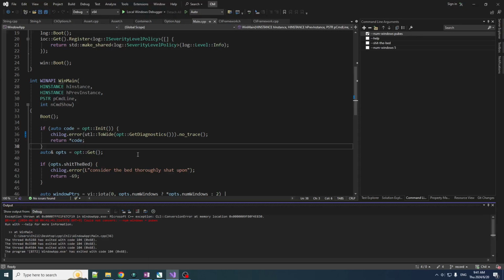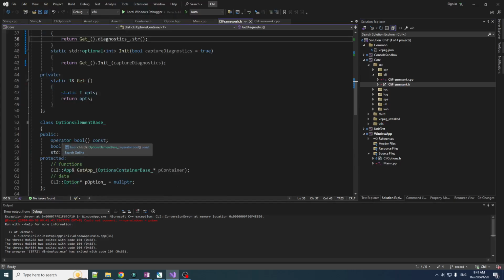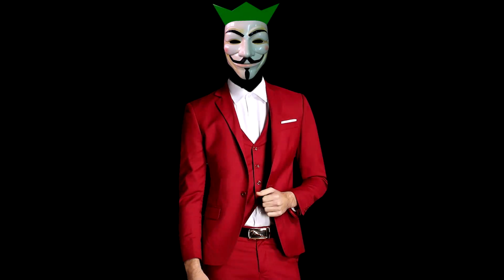All right, so that's the minimal implementation, the bare bones of our CLI framework system. And I hope you'll agree, it's a very clean thing to use. Once you've got this framework built, it is very easy to define your options and use them in your program. But you know me, right? I can never be satisfied with just the simple thing. There's so many ways that you can use CLI 11 to customize your options. And I would like to expose that through this system here.